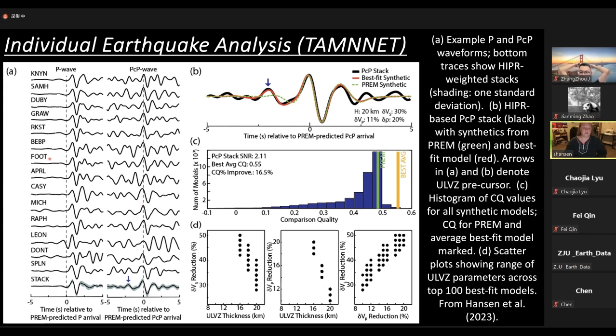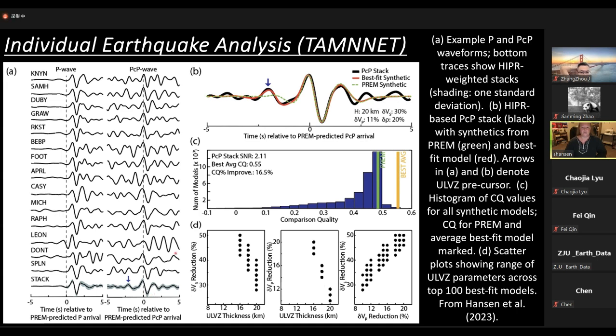This is another example of those waveforms and the corresponding HIPR stacking I was talking about just a minute ago. Again, the left is the P wave arrivals. The right is the PCP, again, at the different stations. Each one of these is a station name. And the bottommost trace here are the corresponding HIPR-based P and PCP stacks.